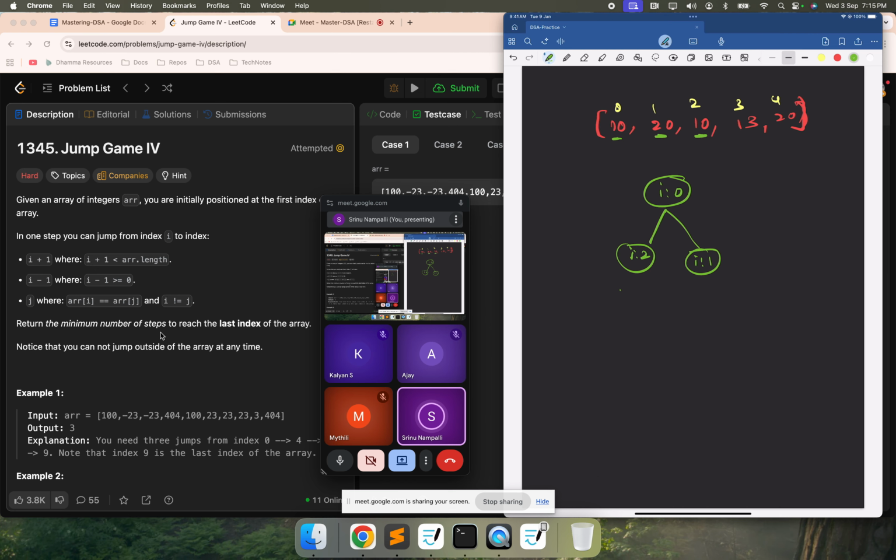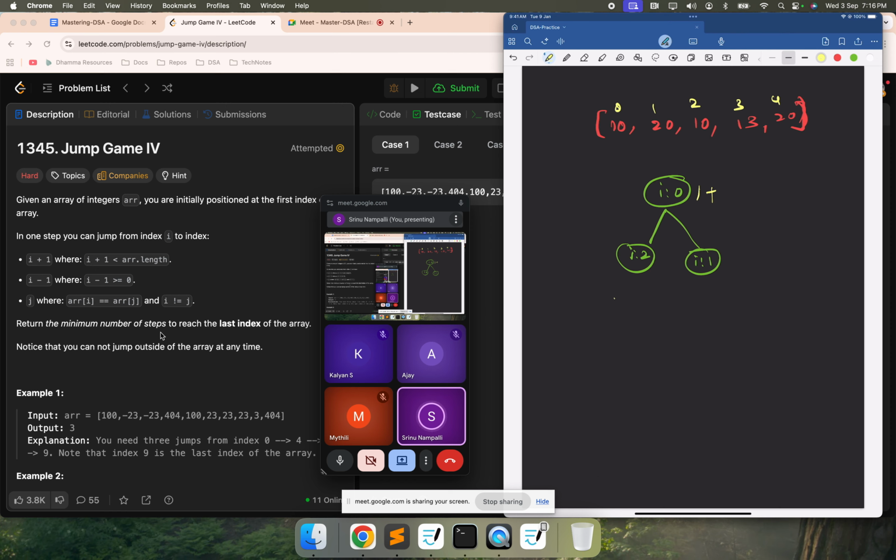So let me solve index 2. If you closely see from index 0, closely observe, this is a very critical part, so that in future you can easily identify problems you can't solve with DFS, though you are able to traverse. So what is happening? I am at index 0. From index 0, I can take one jump to index 1 or one jump to index 2, right? So from this, I am going to take one jump to move on to either of the indices.